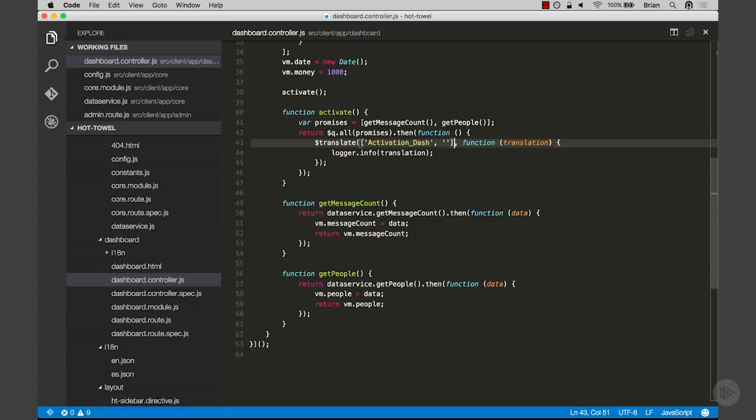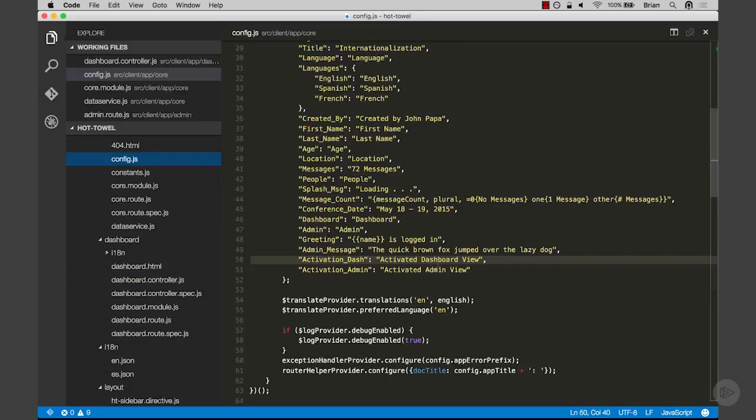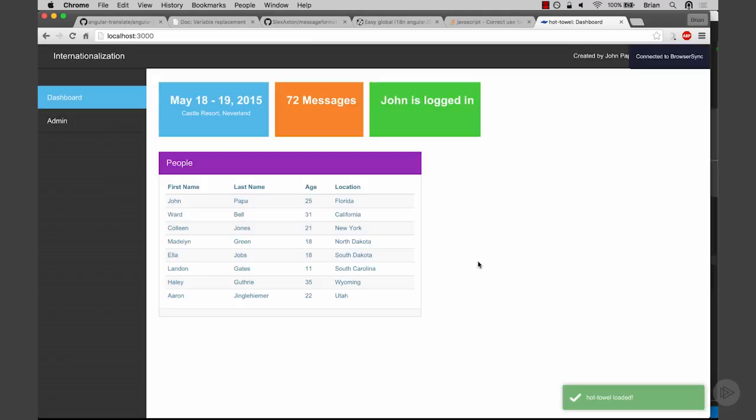And then this would be translations, indexed by the keys. Then you would do translations dot key, and that would get you the value. But for now, we'll go back to just the one. That makes sense. And let's change the text so that we know it's a little different. Dashboard activated. Stick a 1 in there.